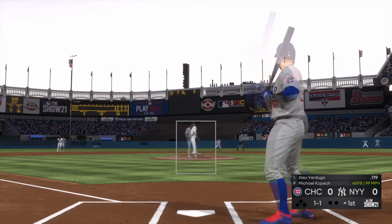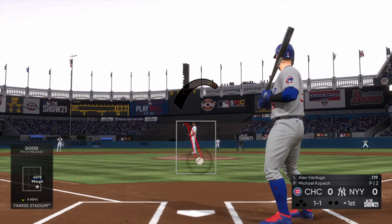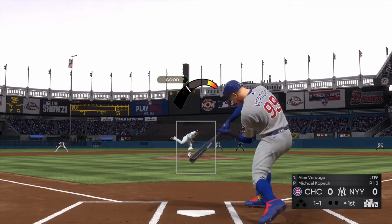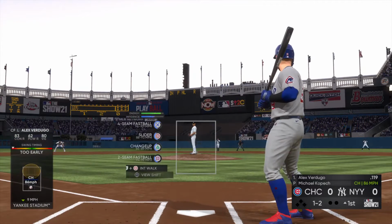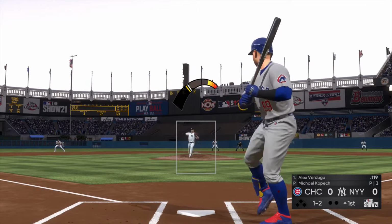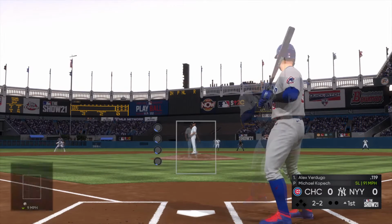1 ball and 1 strike to the Cubs leadoff batter. One of the best ways to keep a guy uncomfortable is to pound him inside. They're doing that, and this one caught the zone. 1-1 pitch and a nice call for the change. It's 1-2. To 2 balls and 2 strikes now.